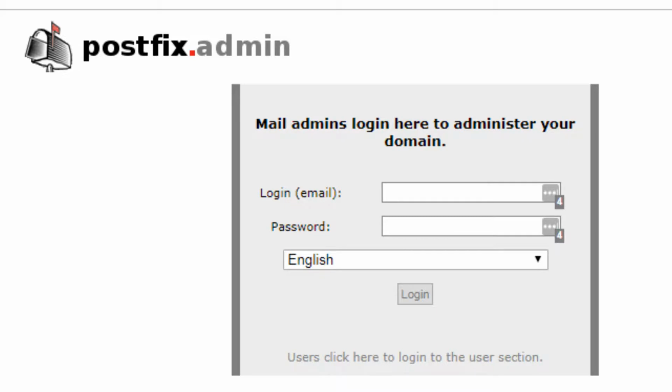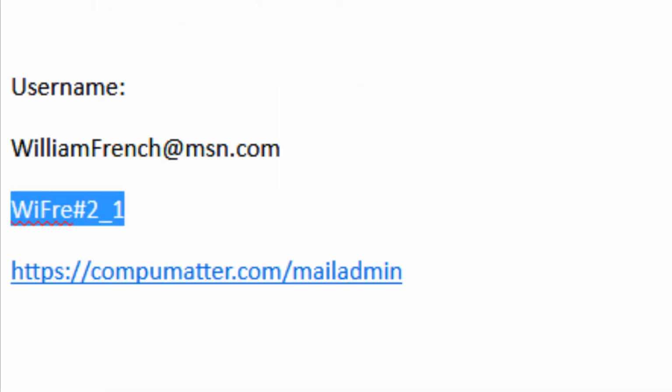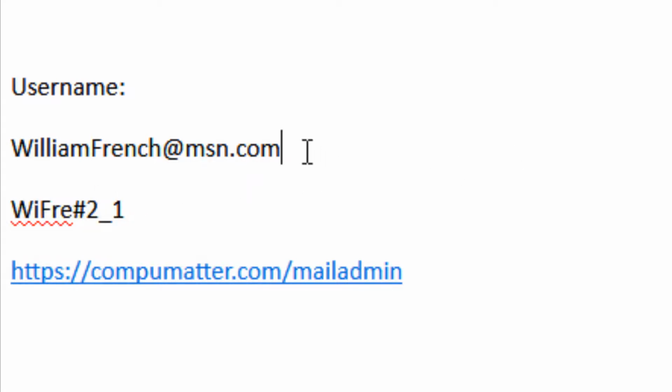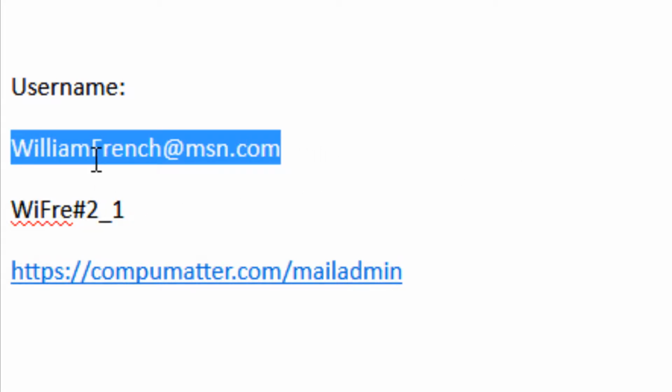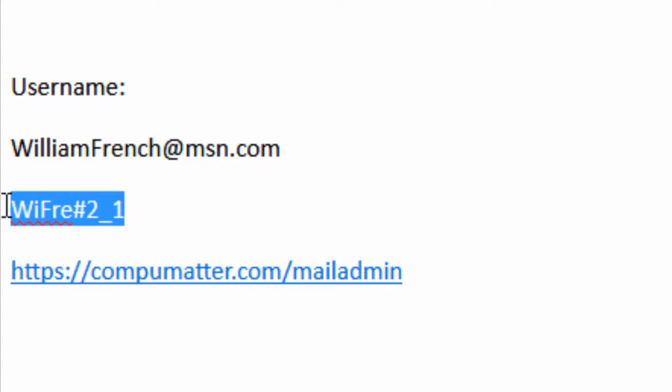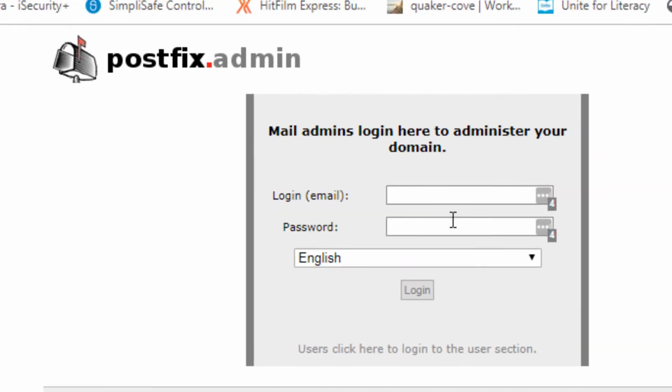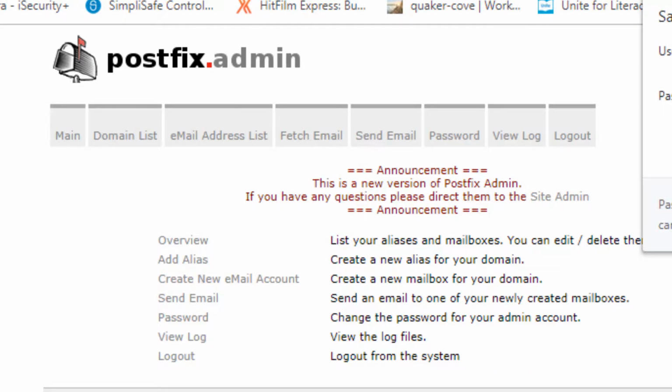At that point, you need to log in with your credentials, which I have set up as you see here. Your email address that you've been using and the same password that you use on the website. So let's go ahead and type that in. There's your email address, and there is your password. We'll log in. Alright, and you're going to see this information here.